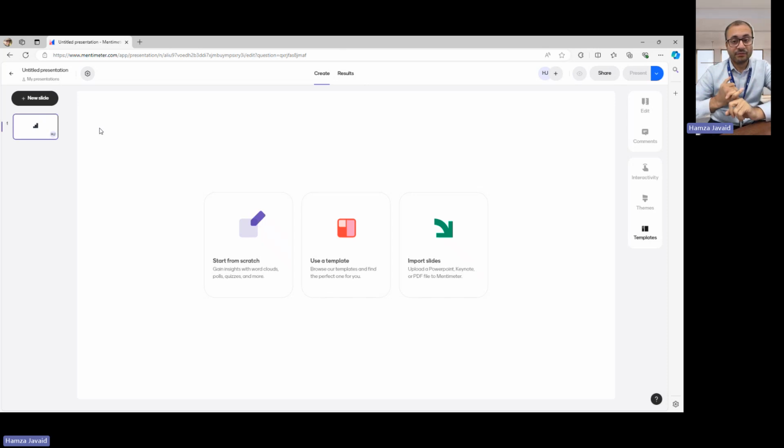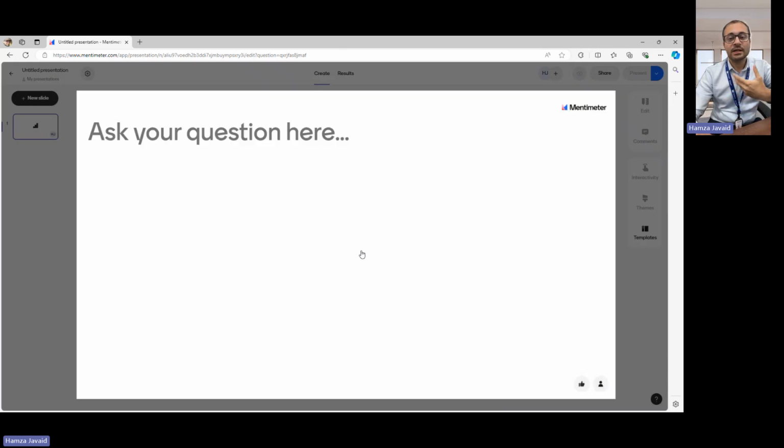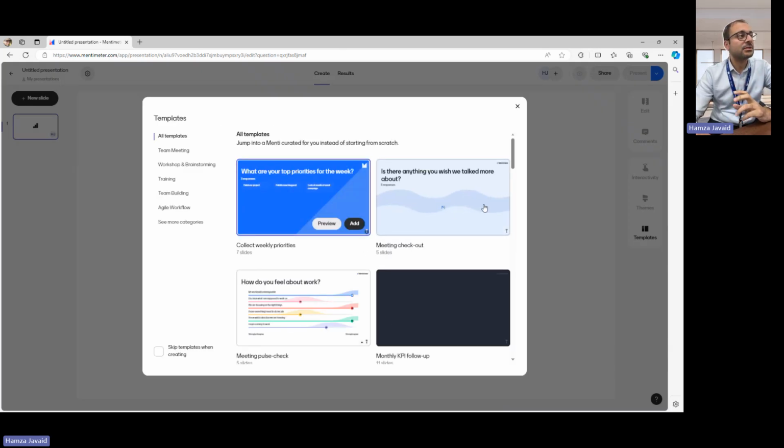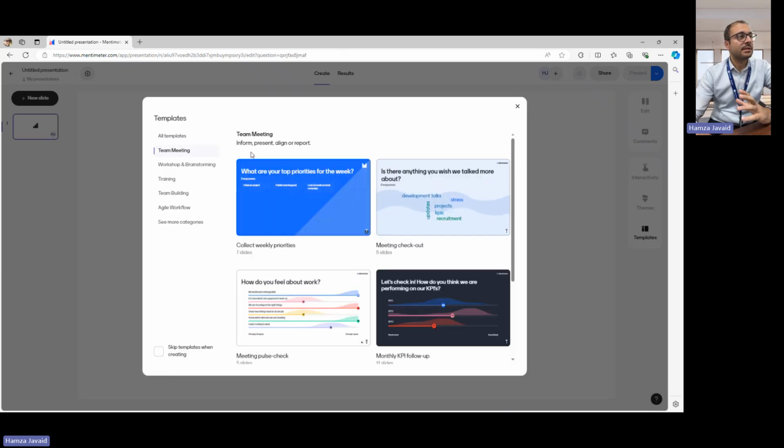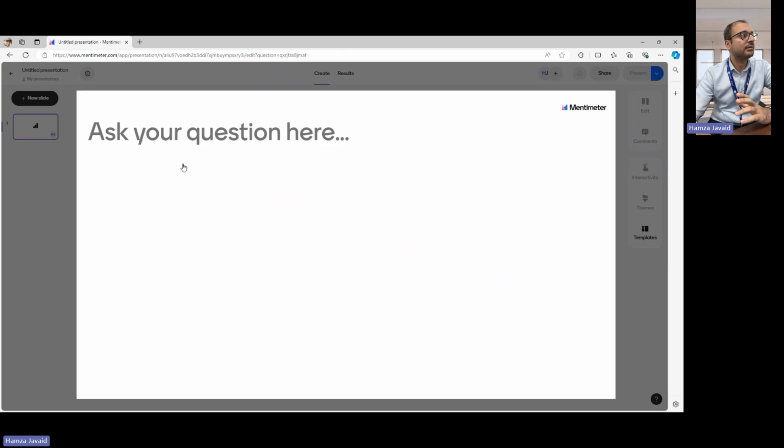It has start from scratch and use a template. It has some templates that we can use, and import slides as well. Whatever slides we already have, we can import them here. When I go to the templates, it has different templates for different meetings and presentations. Team meeting templates are different.